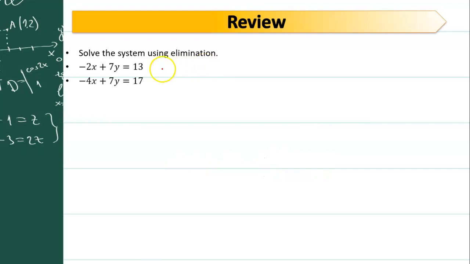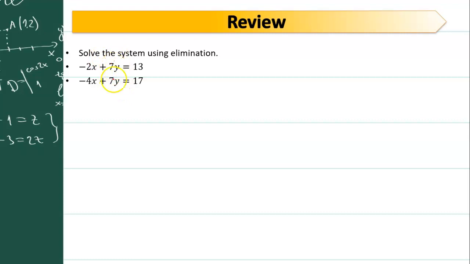All right, let's do some review on solving using elimination. So remember, the whole idea here is I have 2 equations. Both of them have 2 variables, which means I can't solve either of them by themselves. What I need to do is put them together. If one of these variables was easily isolated, like if x didn't have a variable or y didn't have a variable, I'd use substitution. But this isn't going to work because I need to use elimination to eliminate one of these numbers.